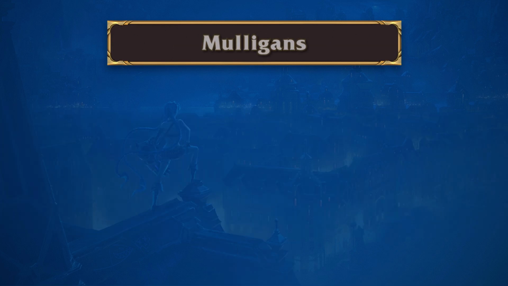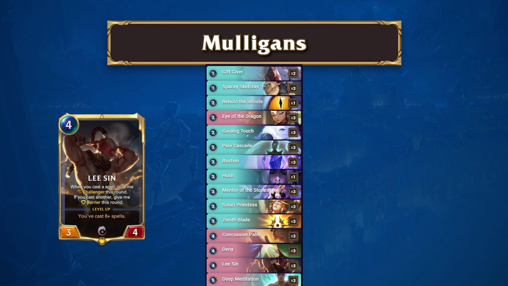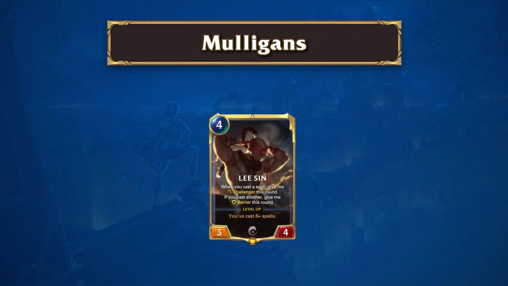How do you mulligan with Targon Lee? If it wasn't already clear, your absolute first priority should be finding Lee Sin. Without him, the deck doesn't really do anything productive. In most circumstances, you will be tossing away everything, exclusively looking for Lee Sin. That said, there are some other cards that have their time to shine in the mulligan.